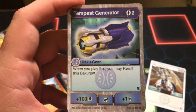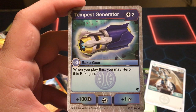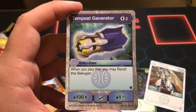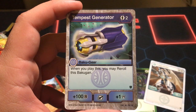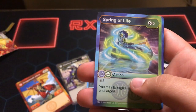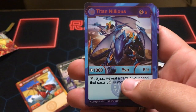See, this is cool. It's a 2 cost reroll, which is something that we already have, but now you get to attach it. So it already does something that we want and need and use, but now we also get something off of it. When you play this, you may reroll this Bakugan. Yeah, I mean, great. That's cool. Winton the Hungry, we've seen this already. Spring of Life, we've also seen this.